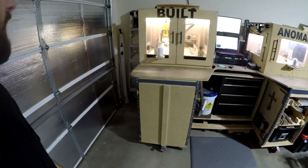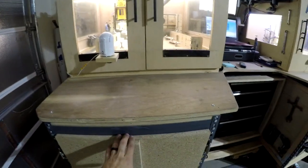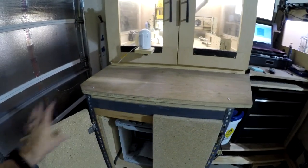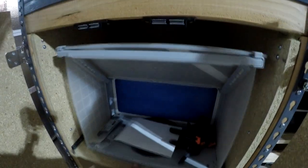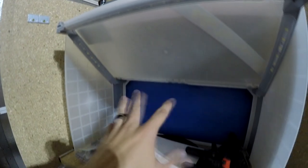So what else? Yeah, the wheels lock. Oh yeah, I forgot even about this whole cabinet. So here's the functionality side. I have the shop vac tucked in the back corner, and then this one, the door's not done. Nothing about this is pretty, but this opens up, and what we have here is a little airbrush kit. So that exhaust comes out through here. I have this temporarily just on some screws to hold it up, but this unfolds, and the idea is you just lift your garage door up maybe an inch or two. This slides underneath, and it basically vents out any of the paint fumes.